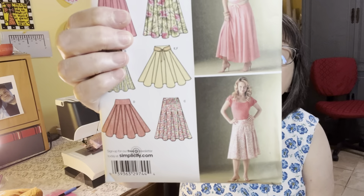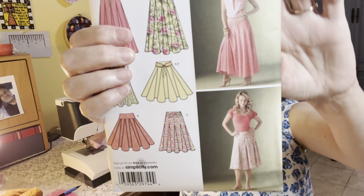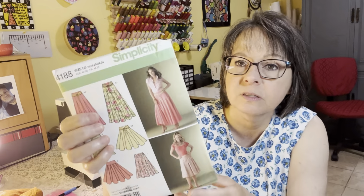This one is Simplicity 4188. And again, it is circle skirts, basically. I think one of them may have gores. And there's some long ones and some shorter ones. I'm not sure. And again, it's for wovens, silk, satin, crepe. And I couldn't find a date, I don't think, on that one. But it looks like probably the 2000s, the way the pattern looks. And then the line drawings.